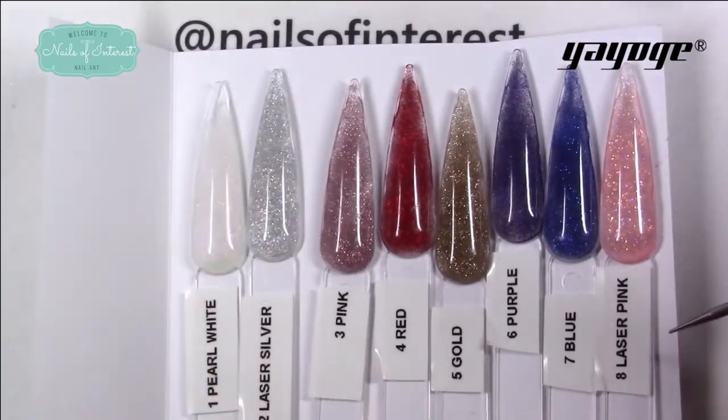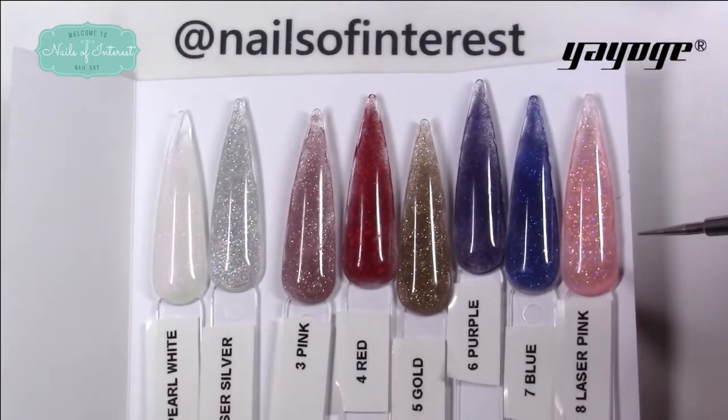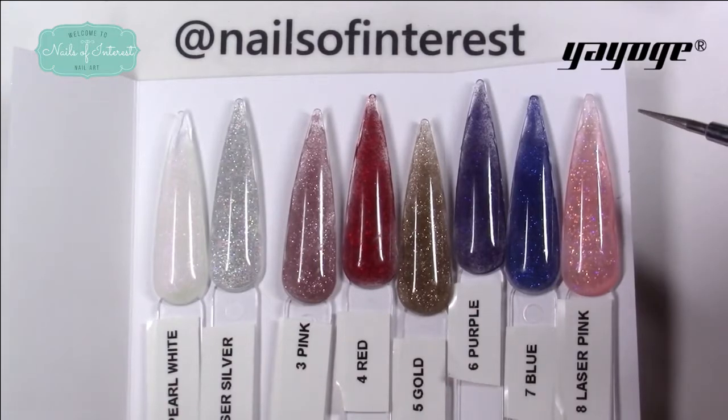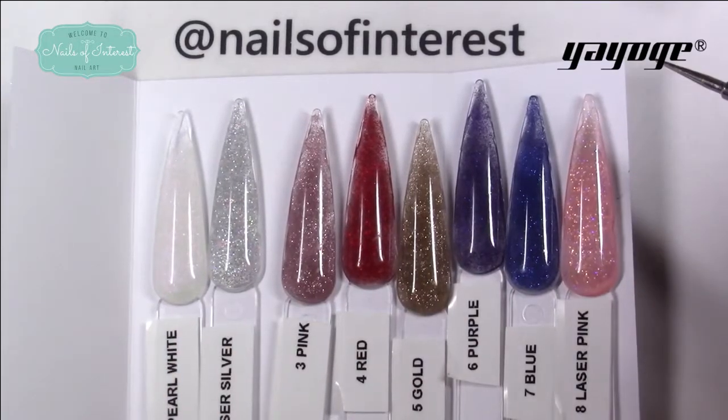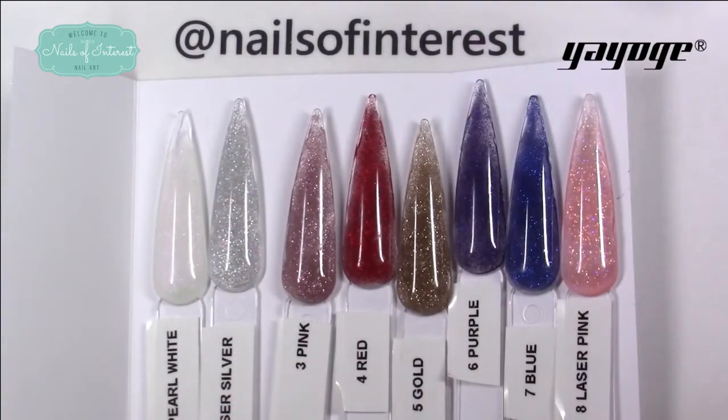So let me try to see if I can get some pictures in the daylight. If I can get them out of the sticks, I will do so and try to wear them and show you what they would look like against my skin tone, just for an idea.